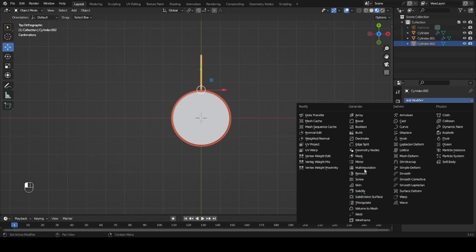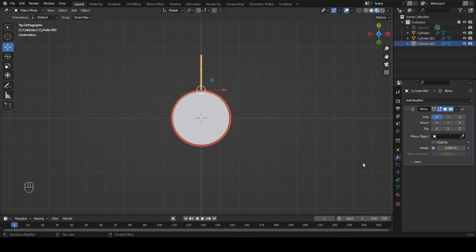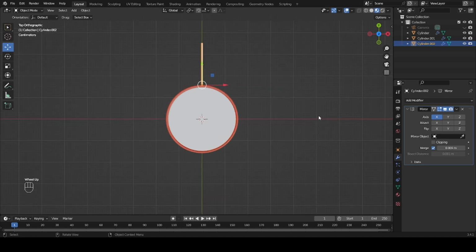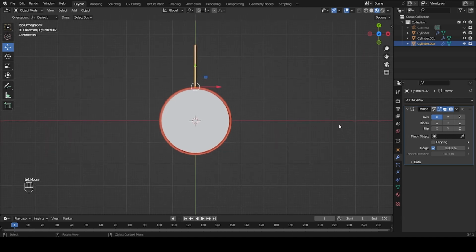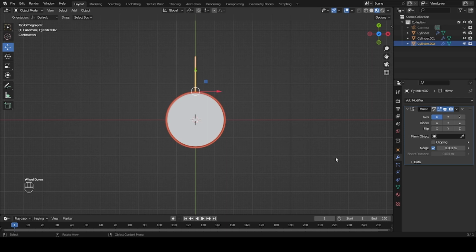As you can probably guess, the mirror modifier works by mirroring objects in your scene. It's an awesome modifier to use while modeling because you can duplicate elements of your design and space them out evenly, which makes things look really nice and professional. Okay, so I added the modifier, but so far nothing has really changed, and that's because I have to change some of these settings over here really quick.